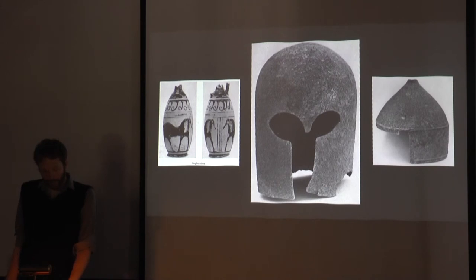They were not particularly flashy or decorative, and there is some debate as to whether the amphoriscos and the Kegelhelm are even contemporary. And I would probably argue that they're not. In reality, this deposit might represent three separate dedications made over a period of 100 years. For these reasons, I do not think that this iteration of the Corinthian helmet belongs at the end of the 8th century, and instead we should place it towards the end of the 7th century, around the time when Greek metalsmiths started to experiment with the one-piece Illyrian helmet design.